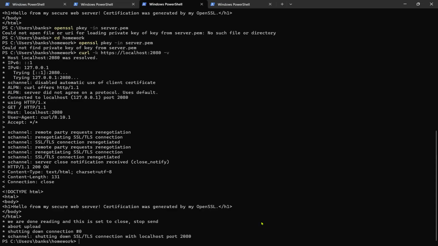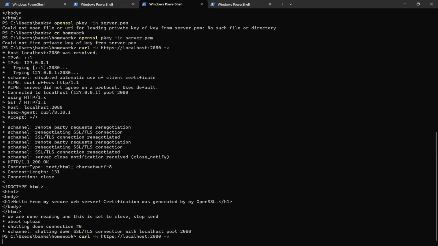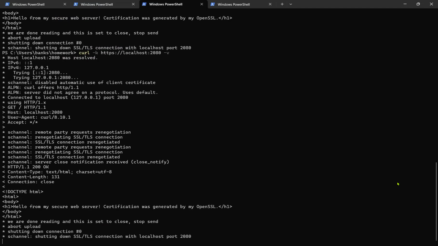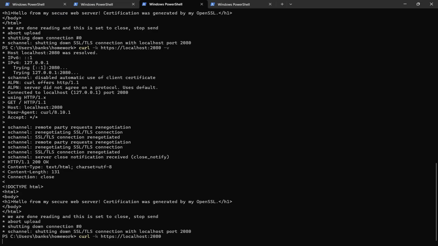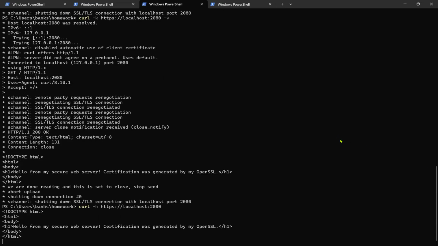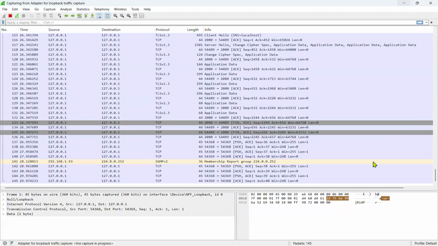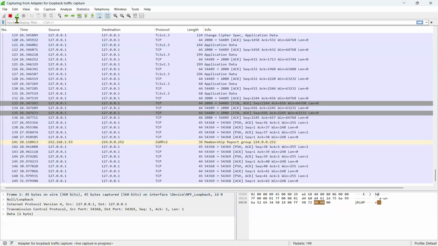And let me issue that curl statement again. Let me do it again without the verbose part. Okay. So we've generated some traffic in our Wireshark.